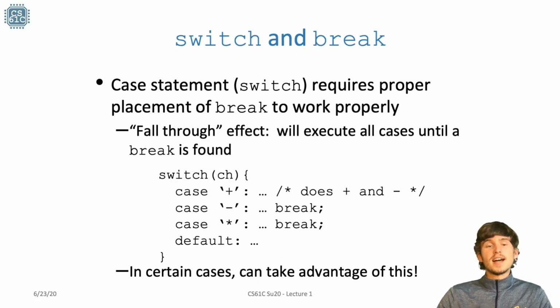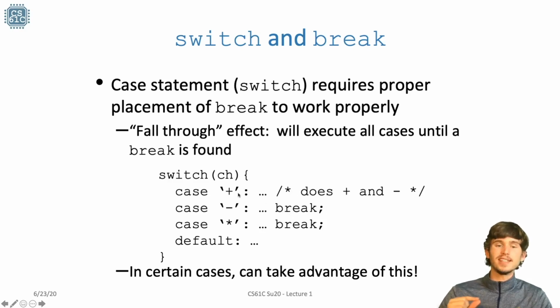So switching in C has a nice feature, which could be a bad feature or misused feature, which is called breaking out of a case. It's really called fall through, because what happens is, say I have case plus, case minus, case multiply in a default case. My case plus does not have a break statement, which means that if I have a character of a plus sign, that's going to execute both the body of the plus statement plus the body of the minus or subtract sign statement, as I only have a break right here. So this can be very useful if I know that the plus has to do slightly more stuff than the minus, but the exact same stuff as the minus.